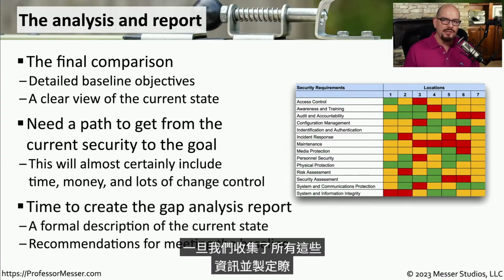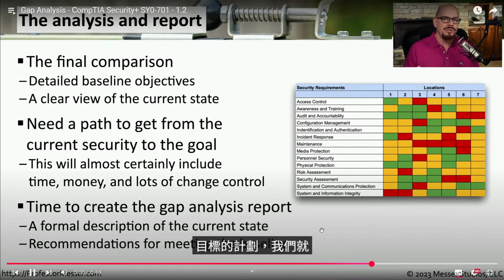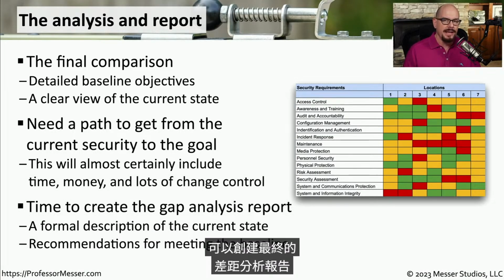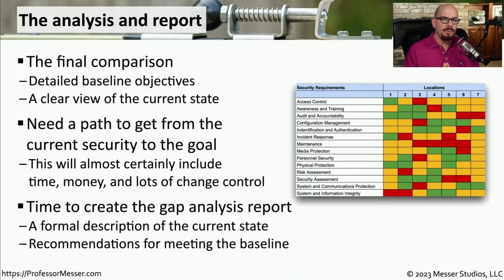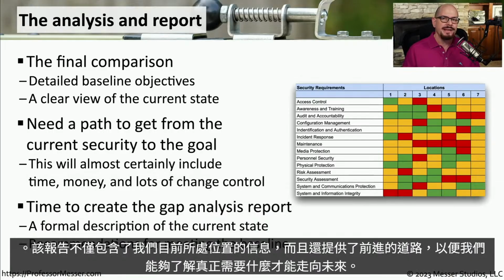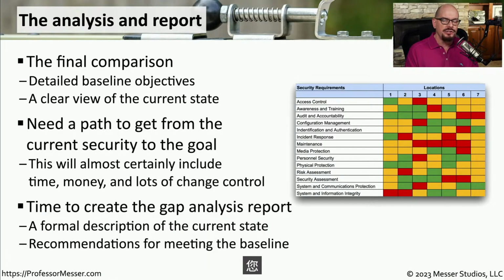Once we have all of this information compiled and the plan of how we can get from where we are to where we'd like to be, we can create a final gap analysis report. This report not only includes the information about where we are today, but it also provides that pathway so that we can understand what it's really going to take to move forward into the future. All of the recommendations you have about meeting this baseline will be documented in this gap analysis report.